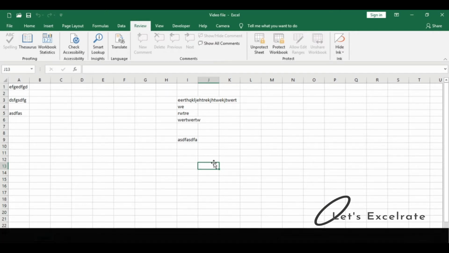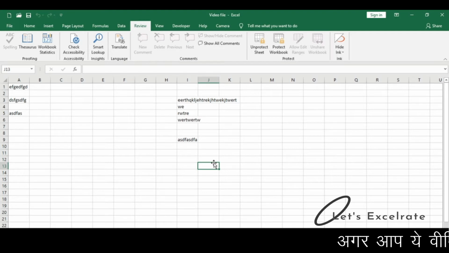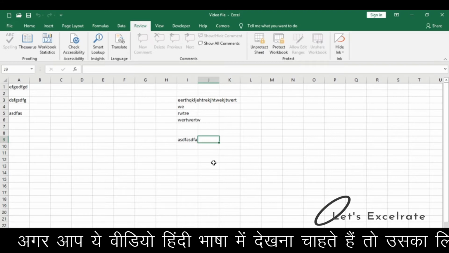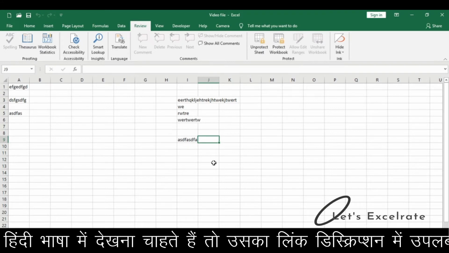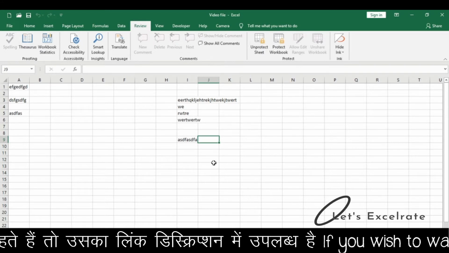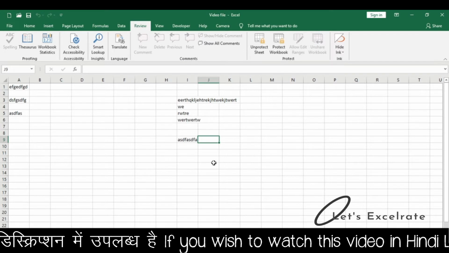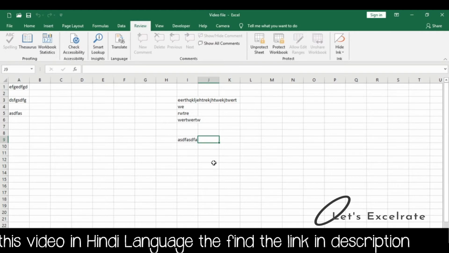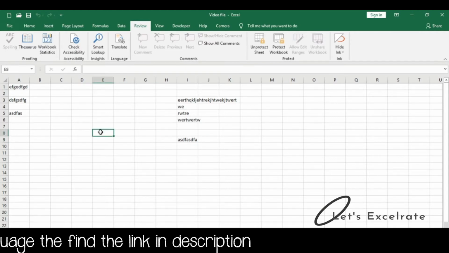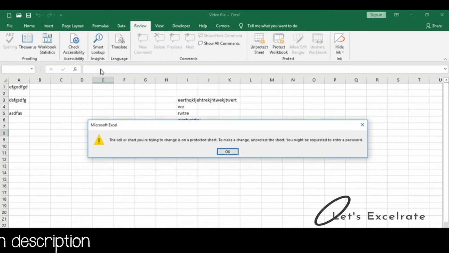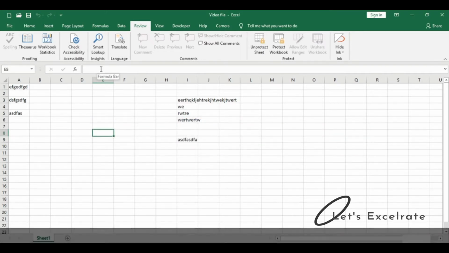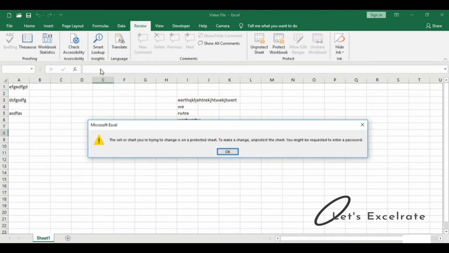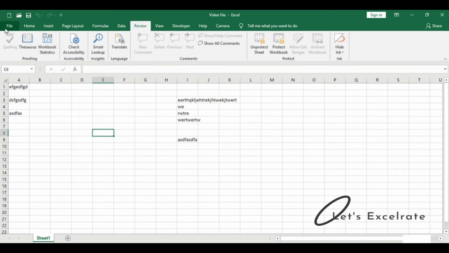So sometimes we have data and we do not want the user to touch our cells. We do not want the user to make a single change in our file. We just want the user to open the file, but not make any changes, or we want to give the user rights over what they can and cannot do. So we can use the protect sheet option. Suppose I don't want the user to make any changes in it. The moment you click, if the user tries to enter any data, they will get this error. So how do we do that? Let's get started.